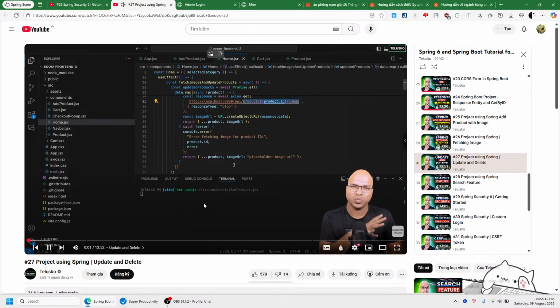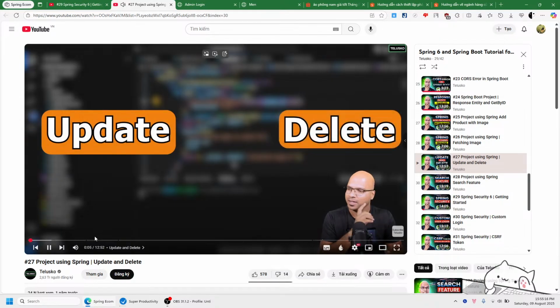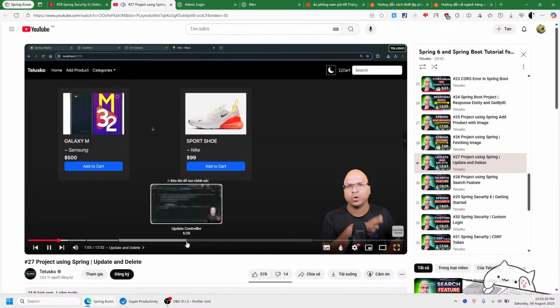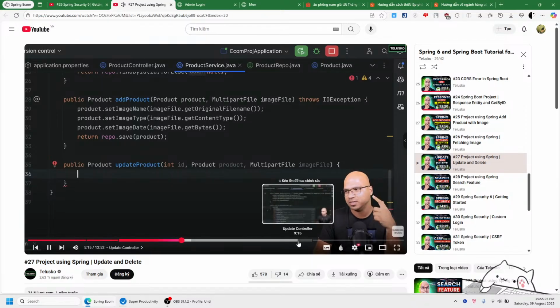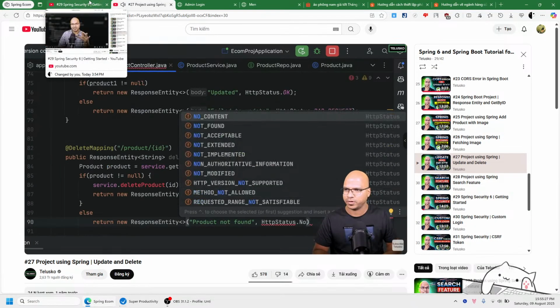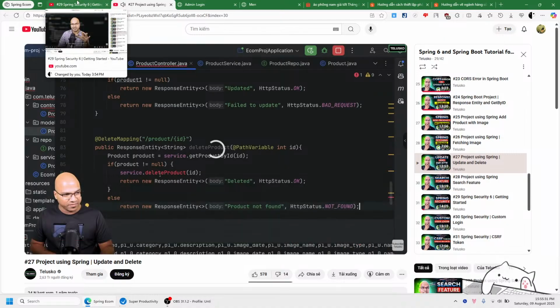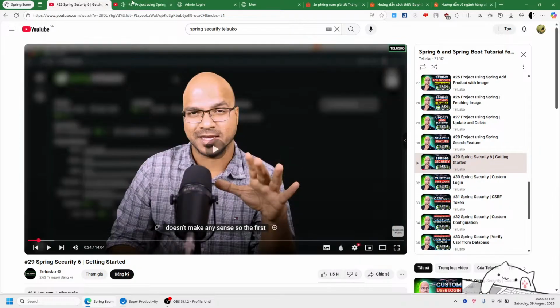So once we have done with the create and read, it's time to do the update and delete. The thing is, the UI which you are working, we got two products. Now this is a problem, but since we also have an image here, then not found. Okay, but then we don't have release date 12th of June, images of laptop.